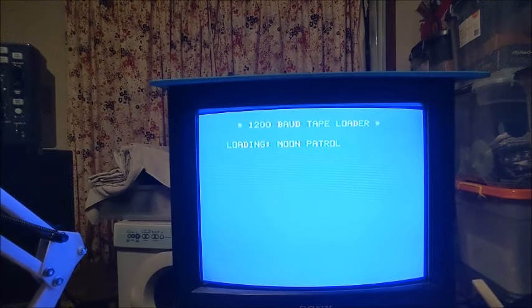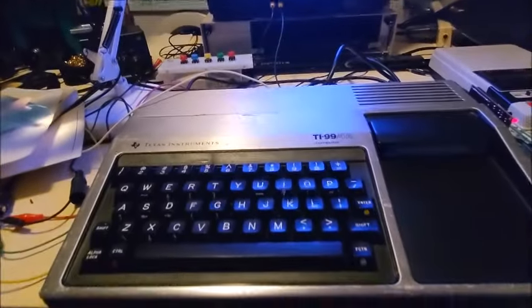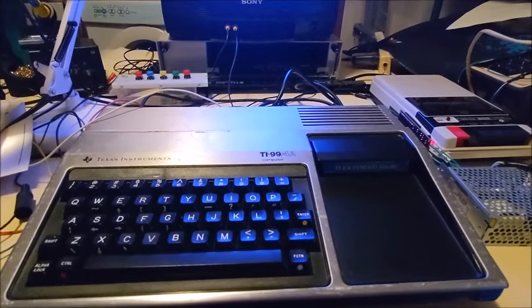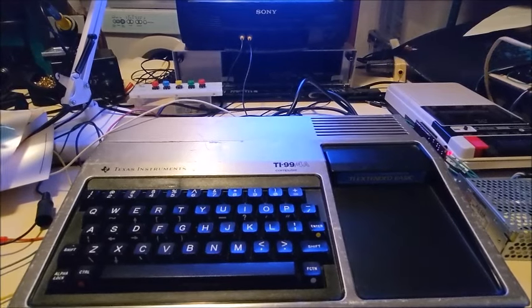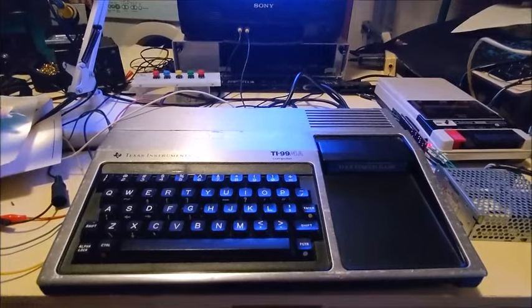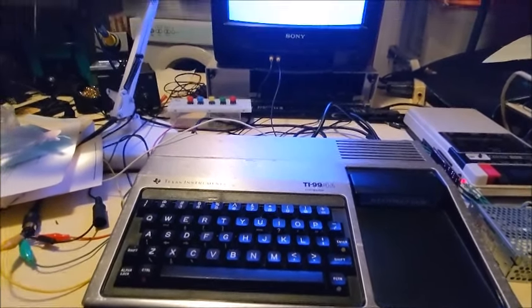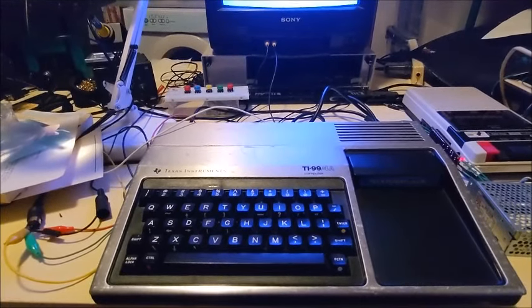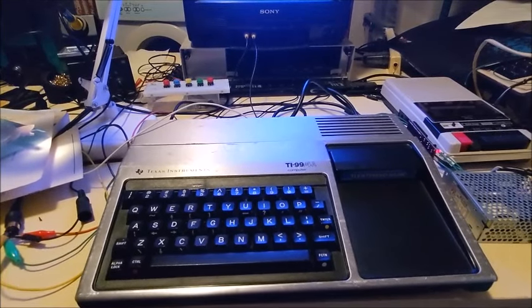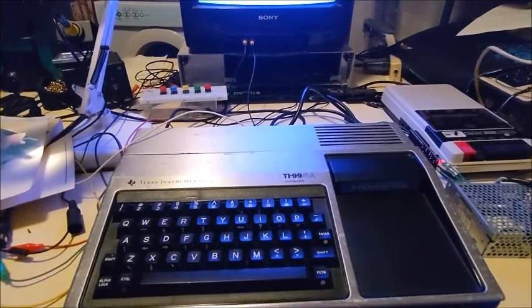It's loading the code from the tape without any errors. When I was a youngster back in the very early 80s, I had the later version in the plastic case, and I also had the speech synth and an Australian-made modem which also had an RS-232 port. I used to use that machine with the terminal cartridge to log into a university Honeywell mainframe, and I could actually edit my Fortran and upload code, which was pretty cool. But then at the end of the 80s I actually gave that machine away with the speech synth and the joysticks and the serial modem.